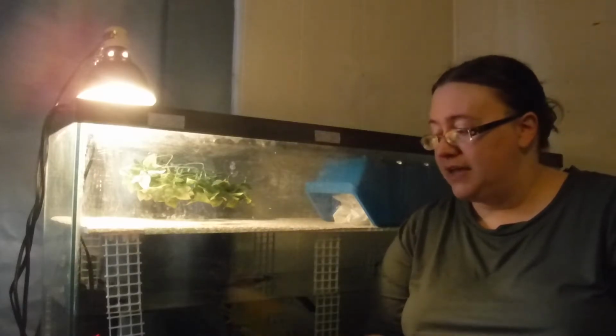I am ordering an actual canister filter or a new motor, because I have a canister filter, but the motor that is currently on it is made for a giant pond, so it's way too big for this tank. Once I put my live plants in here with that filter, it's going to filter out so much that the plants won't have anything to utilize. So I will be changing this to a canister filter, and I left space on the other side of the filter, which you probably can't see. I'm going to be putting a moving biomedia bed of K1 Micro over there.